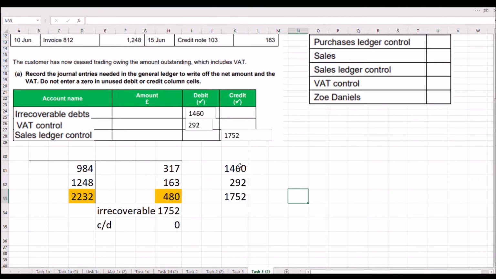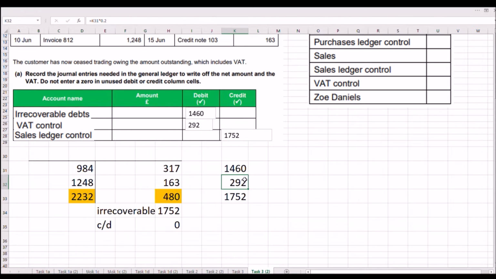And so what you do at this point is create the net and the VAT independent of this set 1752. So I've created the net as 1752 divided by 1.2, so divided by 120%, to get to the net. And then I've multiplied that by 20% to create the VAT. And then I've added them both together and checked that they equal the 1752. So that's how I created the net and the VAT figures, and then checked my work so that I would never make a silly mistake in there.